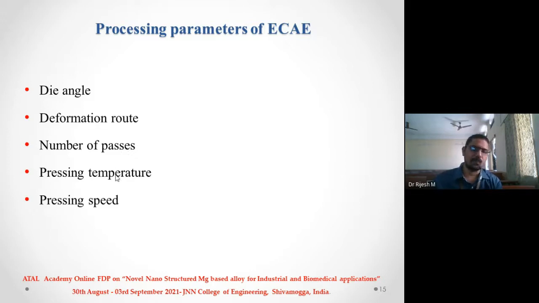Pressing temperature is important. When you are pressing at room temperature, you are not providing sufficient energy for the grains or subgrains being formed over the boundaries to grow, because you're not giving temperature at all. Whereas when the temperature increases, you cannot expect fine grains. But sometimes we have no other way than increasing the temperature, because the material is so brittle you cannot do any pass at room temperature. So we try to increase the temperature a bit, but we may not get an extremely fine grain size, but that's okay. We may get some reduction in grain size as we increase the pressure.